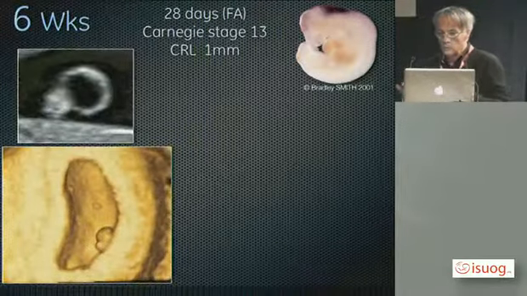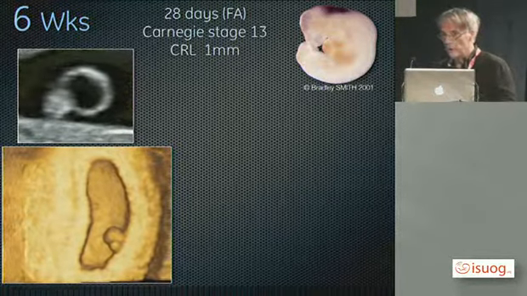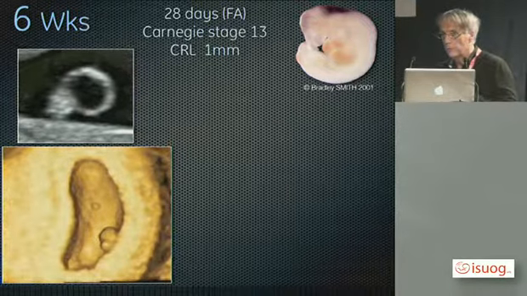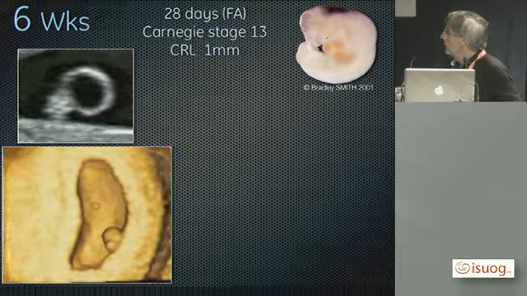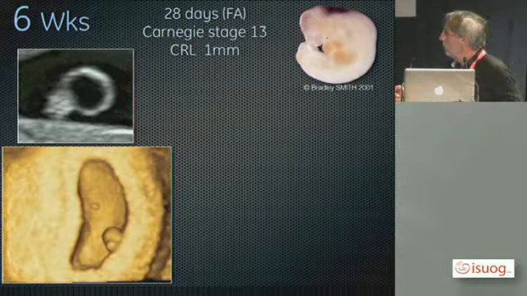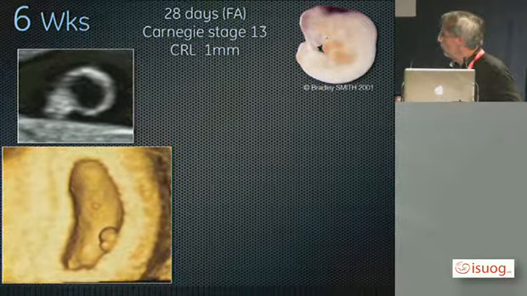Now, I will show you an overview of the normal embryo, because if you want to find abnormalities in the first trimester of the pregnancy, first you have to know the normal aspect. This is at 6 weeks of pregnancy. You can see this is a yolk sac, the embryo with a heartbeat. This is with 3D, the yolk sac, the embryo.